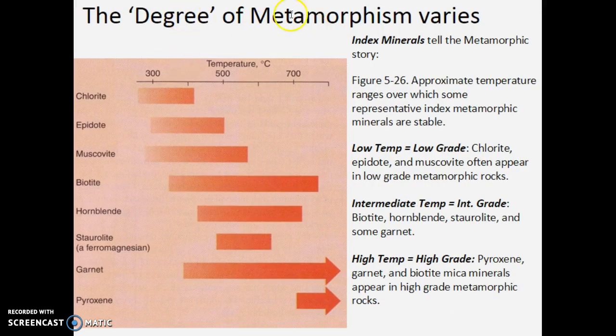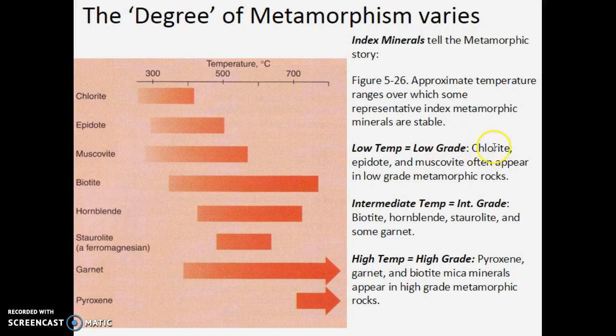Here I can look at the degree of metamorphism, and we call these index minerals. If I drew a line straight down this 300, I'd say that these are the minerals associated with the low-grade metamorphic rocks. I could call 500 kind of the intermediate, and if I drew a line down here, you would see that if it has these minerals, it tells me that they formed at these temperatures. And if they were high temperatures, like 700 to even 800 here, I could draw a line here, and I could say that if it has these mineral combinations, that it formed under those temperatures. And we're looking at temperature as our x-axis up here, and the minerals are our y-axis here.